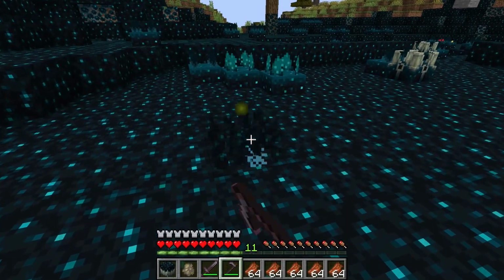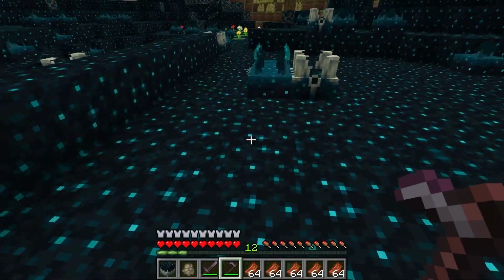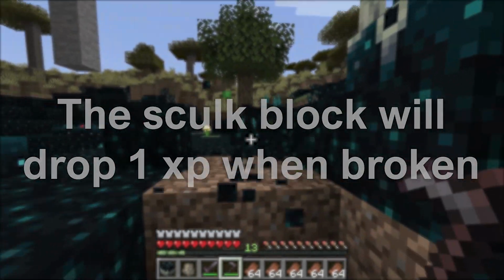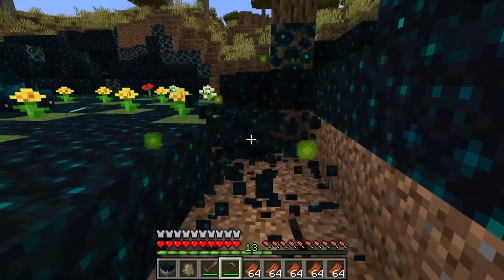The last thing I should mention about the Sculk catalyst involves experience. When you break the Sculk blocks, sensors, and shriekers, they will drop experience. The Sculk blocks will drop 1 experience when they are broken. The Sculk catalyst could be used to get experience from it generating these Sculk blocks.